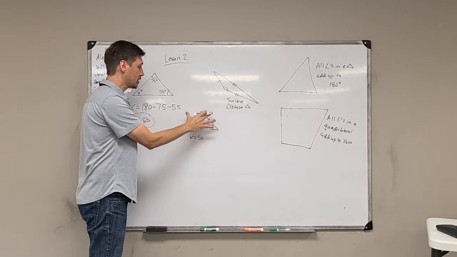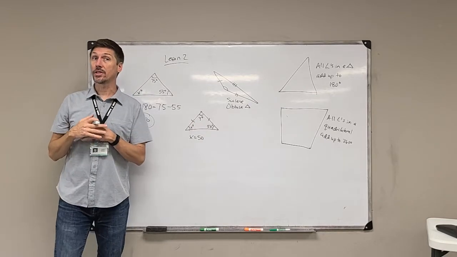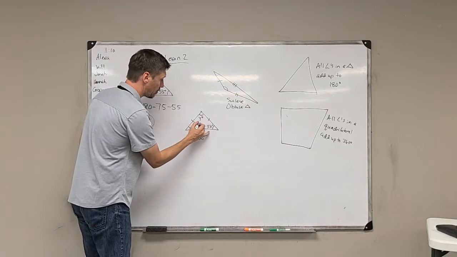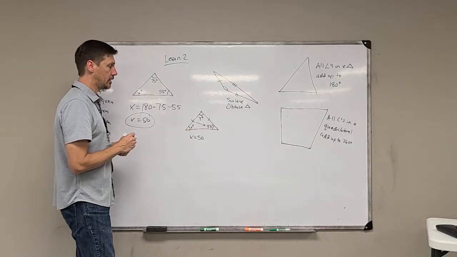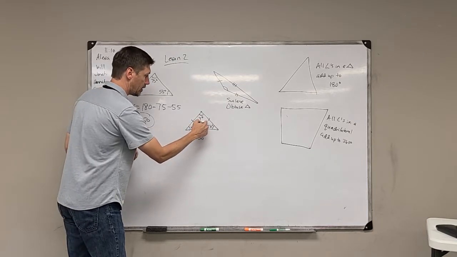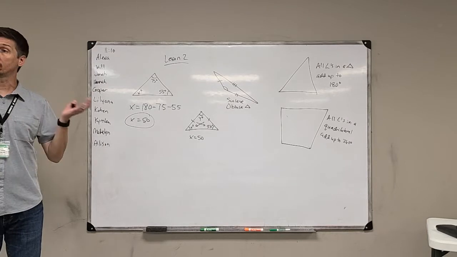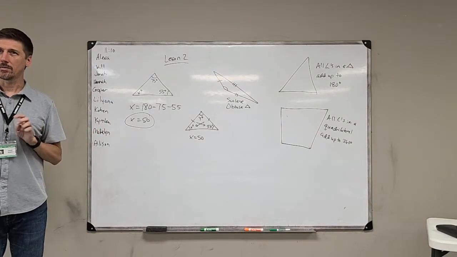Isosceles, right? It's an isosceles triangle. And remember what I said: anytime the lines are the same length in a triangle, just in a triangle, whatever angle is opposite that line is going to be the same as the angle opposite any other line of the same length. So these two angles have to be the same because the lines opposite those angles are the same length. Does that make sense to everybody? I want to make sure that's clear.